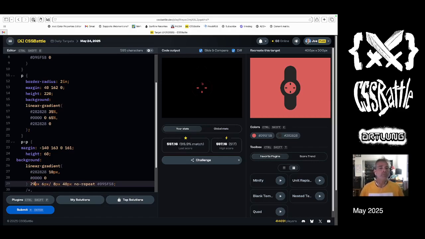Something maybe asymmetrical about this. 7, 6, 7. I think we're too low, which means we need 5 there. Right, and then another. And were we saying that it's 6 pixels wide? There it is. So now we go repeat Y.